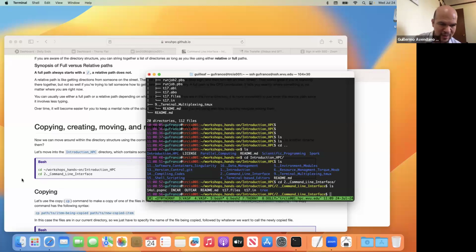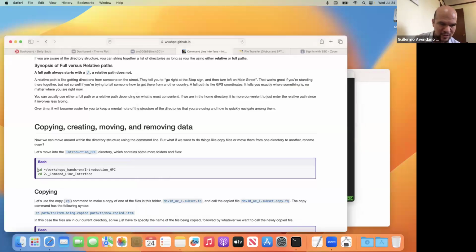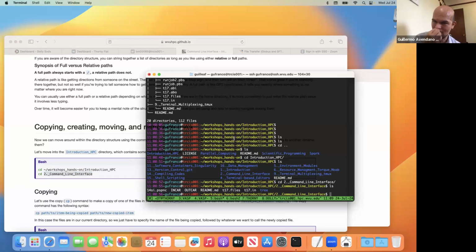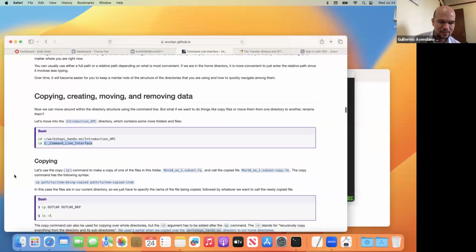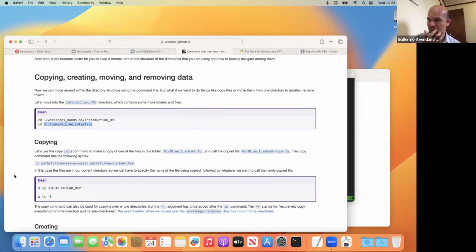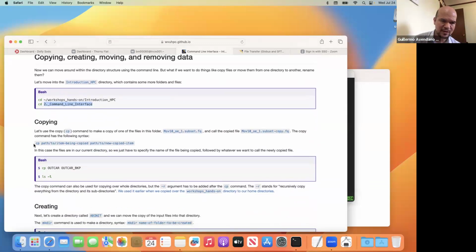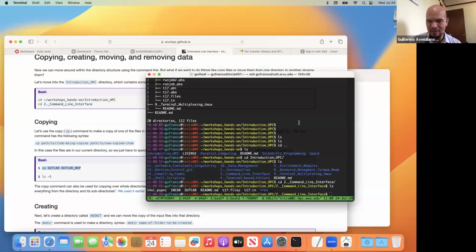So this is what I did. I executed this couple of commands, so now I am positioned in this folder. I changed a few files here to work on. So the next commands that you will learn, cd, ls. The next command is, for example, cp for copying files. One example here is copying the outcard, this file called outcard. This is the output.